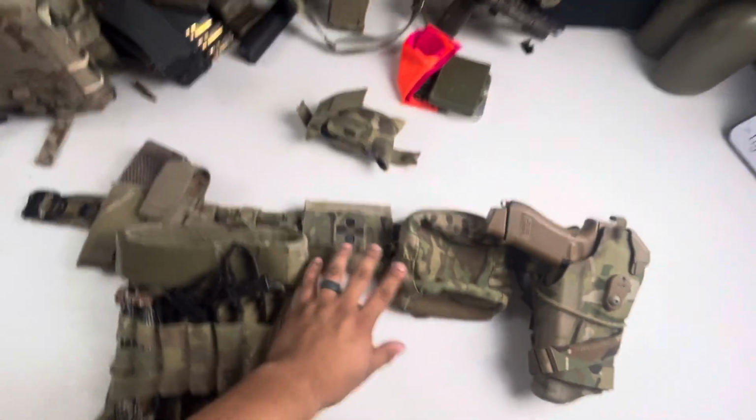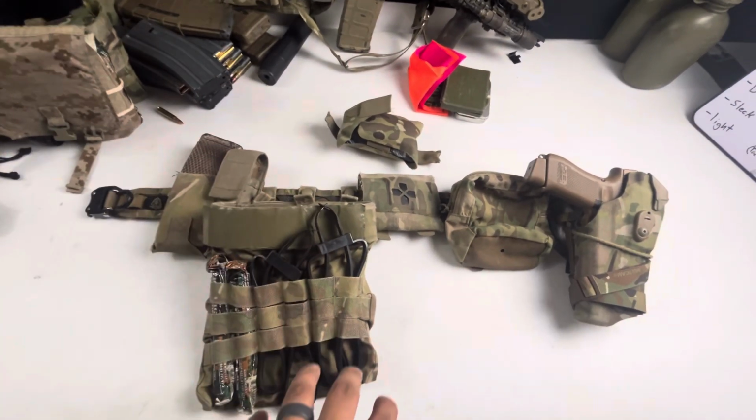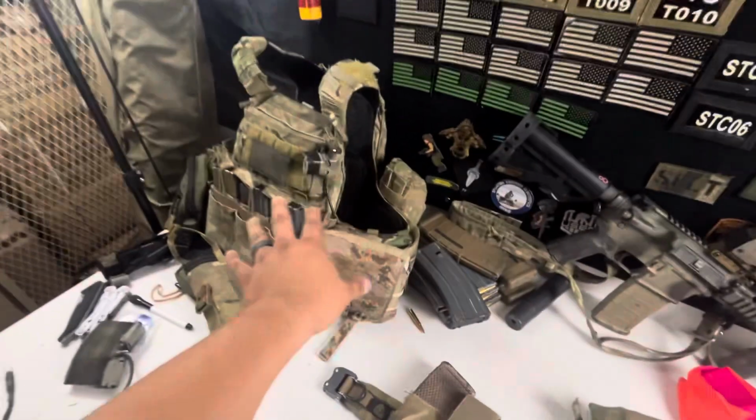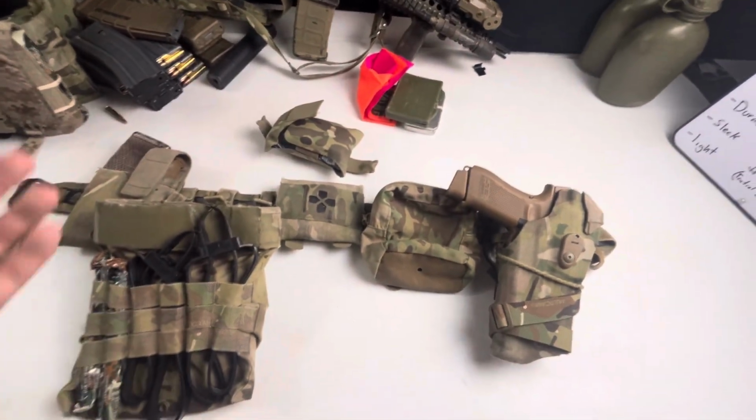But that is super quick, how my belt is set up right now in 2024. All right, just so everyone understands, this can change mission to mission. The stuff on your plate carrier will change mission to mission. It just depends what you're doing, what your job is.